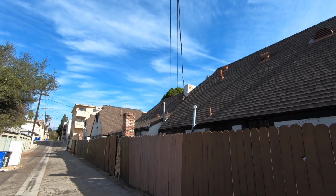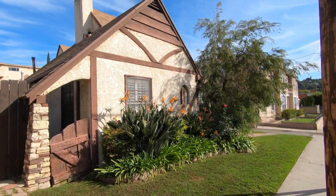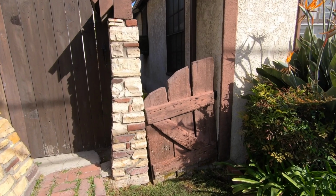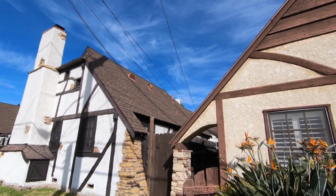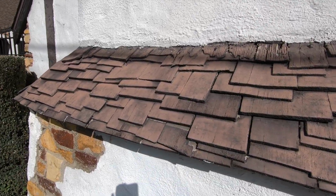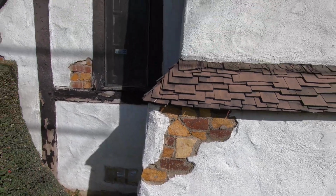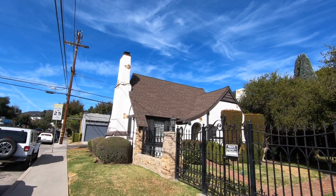So you probably thought that the little cottages from Snow White were just all in the imagination of the animators, the Imagineers, but they were inspired by these structures here. I think that's pretty cool. And the fact that they're still standing, unlike the studio that's been bulldozed, these buildings are still here for you to come by and see, here on Griffith Park Boulevard. Look at that rustic little gate there, isn't that cool? Look at these shingles that come out of this chimney. Little fake brick there. These cottages go way back to the 1920s, 1930s.